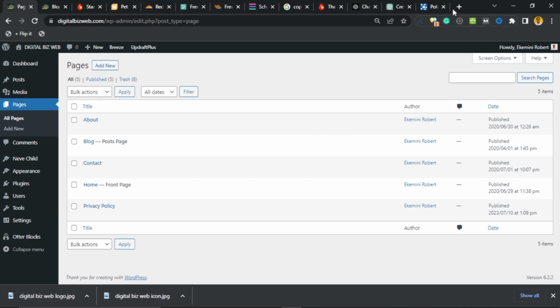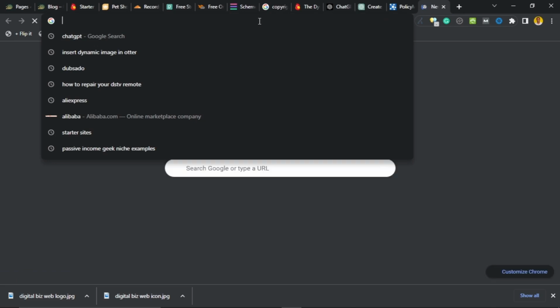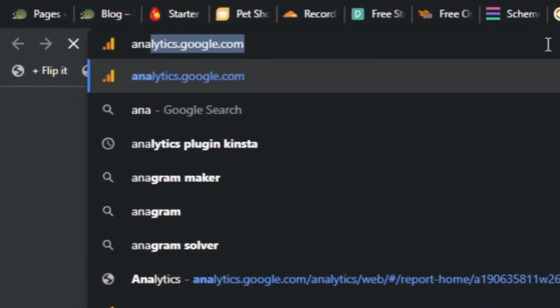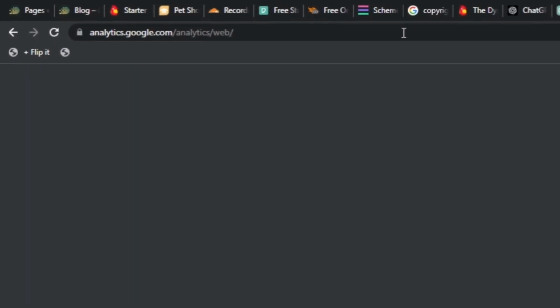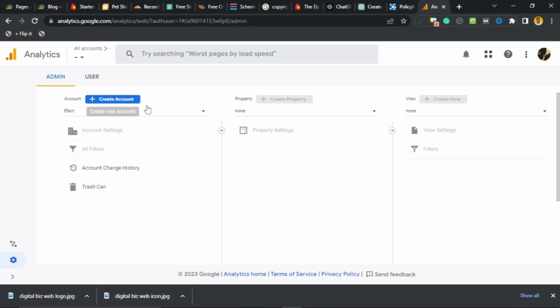So what I want to do is to go over to analytics.google.com, or actually that's the right thing. All right, analytics actually takes me down here because I already have an account with them. But if you do not have an account with them, you should just go ahead and sign up with your Google email address, and then click on the create account button.